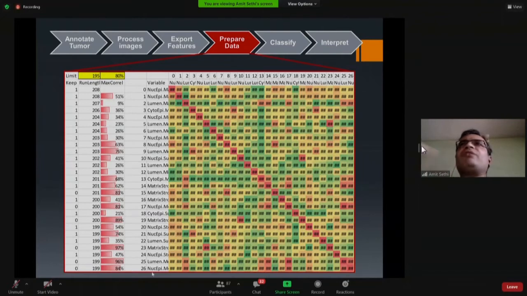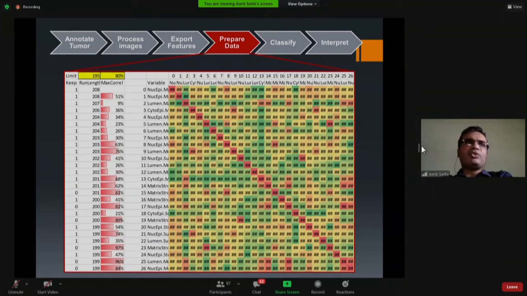If we have 6,000 features and we have only 400 or 300 patients, then we have a high dimension, low sample size problem, and it is very easy to overfit on this data because there are a lot of features and not too many patients. So we have to eliminate a lot of features. We look at their correlation with each other. This is the correlation matrix, color coded. The diagonal is high correlation, as required. But whenever you see an off-diagonal red element, that means this feature and the feature in the column are very highly correlated, so one of them can be eliminated.